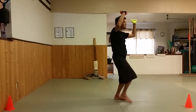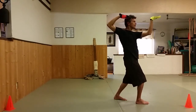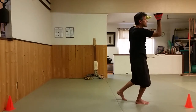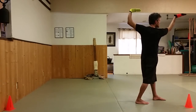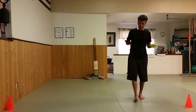Rotate, step in, closing, closing, closing. You can exaggerate all this, big opening, and shoot. How about one more until I leave the frame? Rotate, close, step, and open and shoot. Oh man, this could be my favorite one of all.